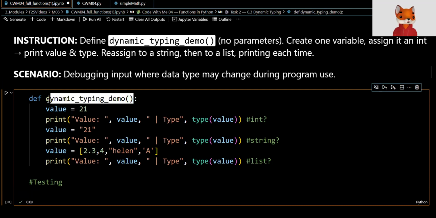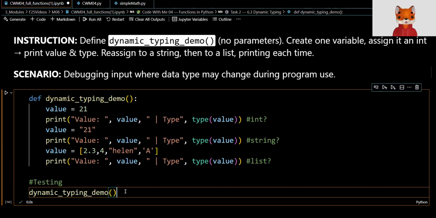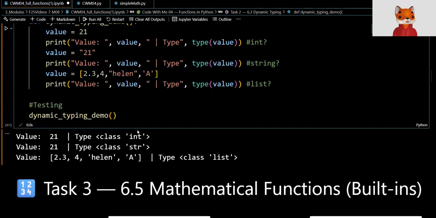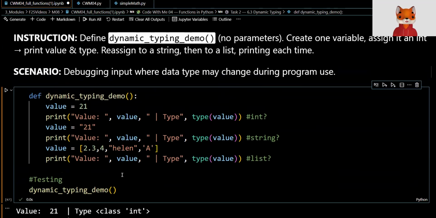So what we're going to do is copy that function header there, and we're going to call this function just to make sure that it works. So when we run it, we see, yes, we have our type integer, type string, and then type list. And so we know that this function works.